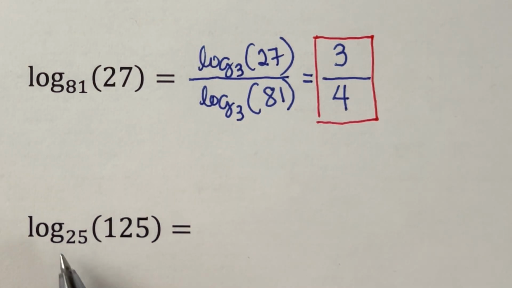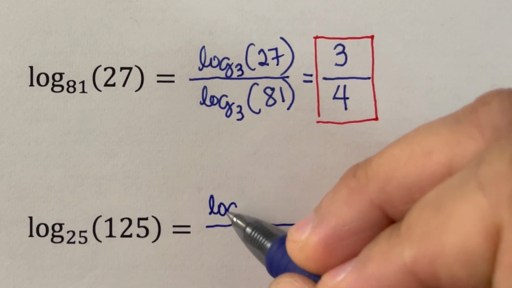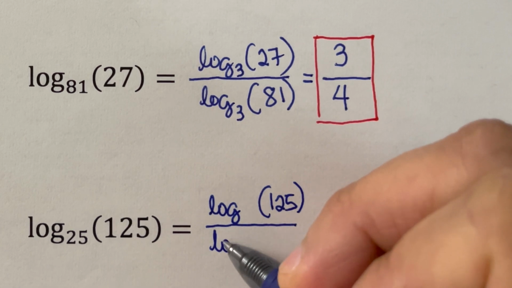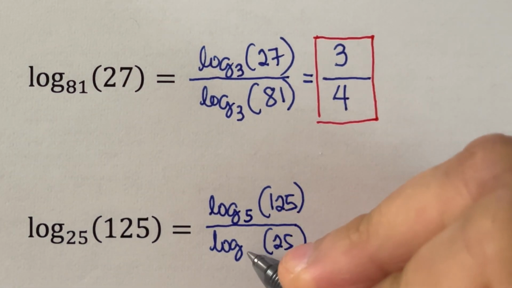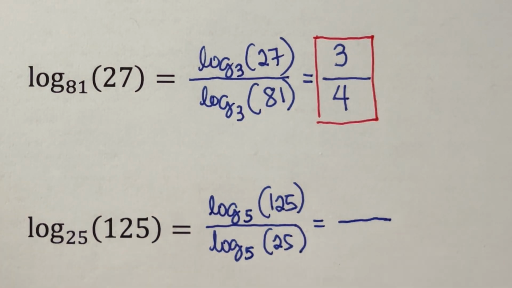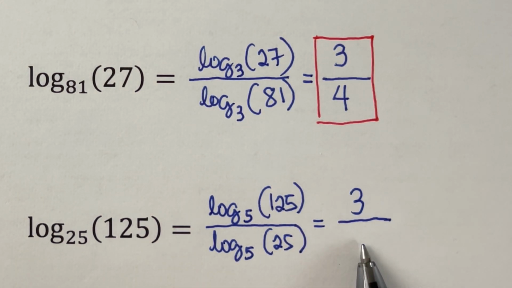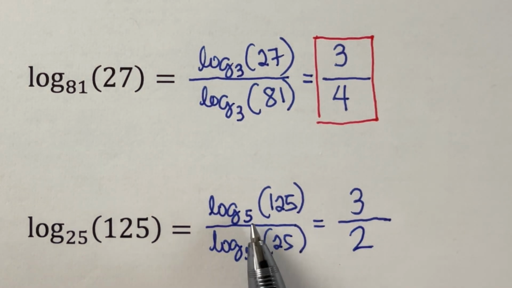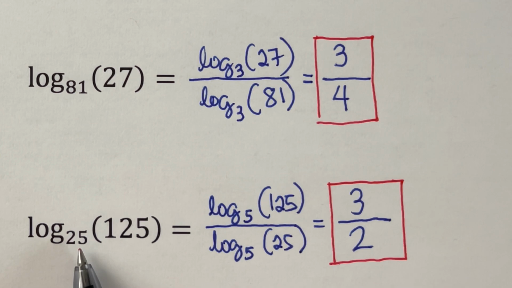Now let's move on to the last one right here. This log of 125 to the base 25 can be rewritten using the change of base formula as log of 125 over log of 25. We need to figure out the base for both of these. These 125 and 25 are both divisible by 5, so we can write 5 as their base. We determine what value: 5 raised to the power blank is 125. That would be 5 raised to the power 3 is 125. And then 5 raised to the power blank is 25, and that should be 2. That makes sense because 5 raised to the power 3 is 125, and 5 raised to the power 2 is 25. So this is the exact value for log of 125 to the base 25.